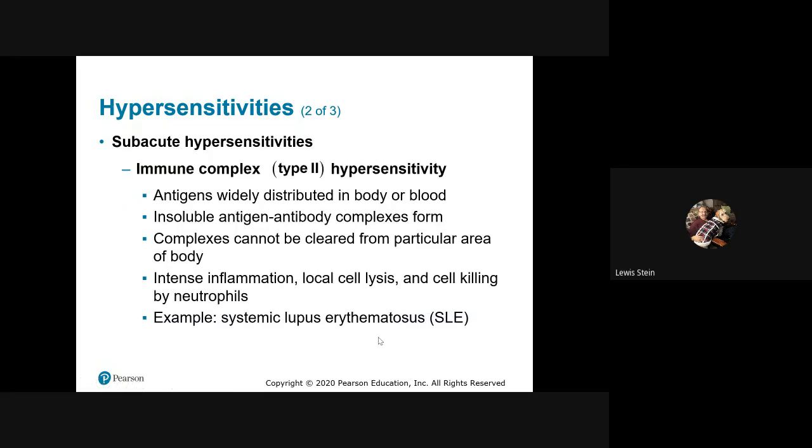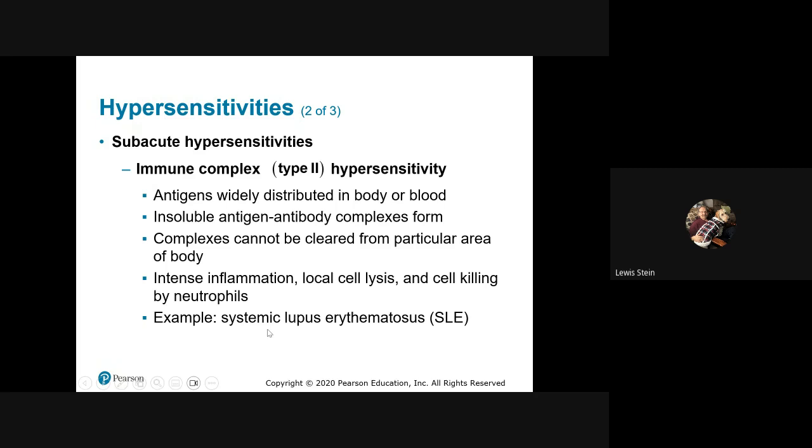Moving on. This is the second sort of subset of those, and these are immune complexes. Same idea, basically. In transfusions it's particularly kidney oriented. And this is what happens, and basically this is a typical autoimmune phenomena. These insoluble antigen and antibody complexes can't be cleared, and there are all sorts of problems associated, very inflammatory.